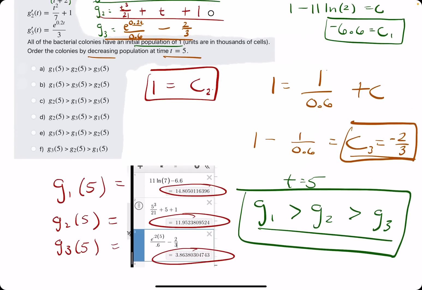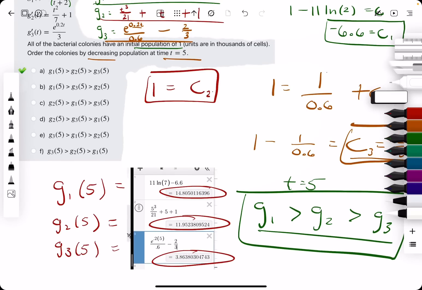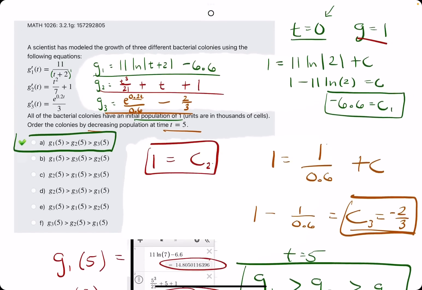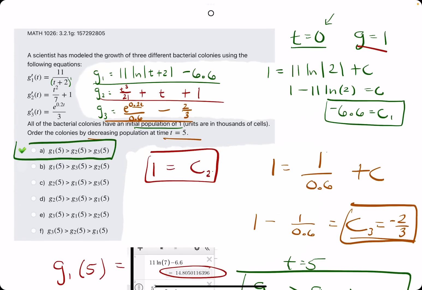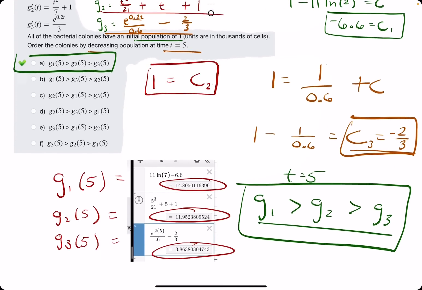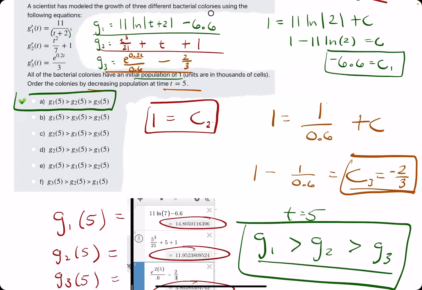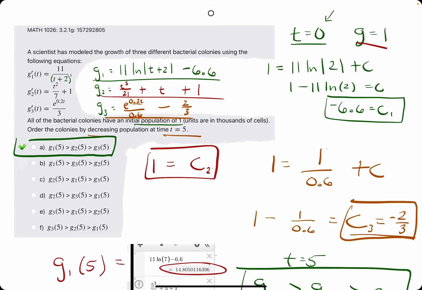All right, so that direction with all those values looks like option A. Let's break out the eraser to see that A is our answer. If you have any questions on anti-derivatives of specific terms or how I did anything here, first visit the first example I've worked out. Otherwise, feel free to leave a comment. All right, hope this helps.